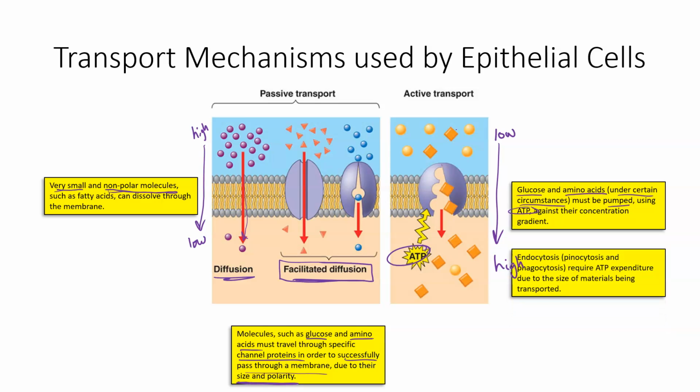Okay, endocytosis, which is both pinocytosis and phagocytosis, both are a form of bulk transport and require ATP expenditure in order to move materials that are very, very large into the cell, utilizing a membrane in the form of a vesicle. Certain materials that are moved in or out of a cell via bulk transport require an ATP expenditure, and due to the enormous size of material that is being transported, that belongs to the active transport mechanism as well.